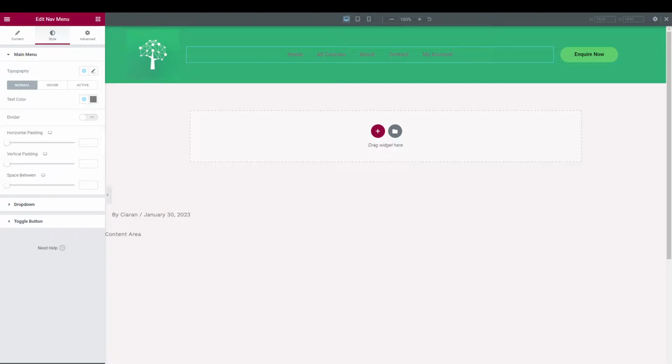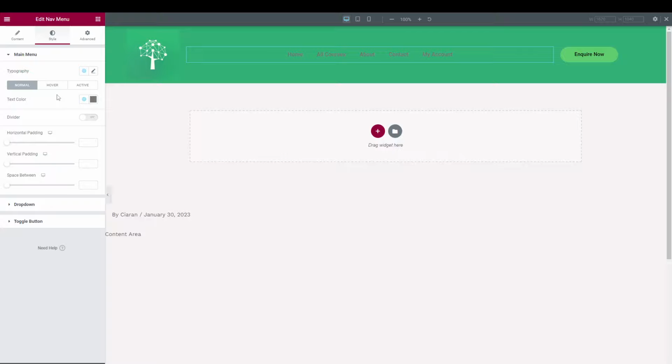So this kind of refers to the different hover states, basically. So you've got normal, so this is when the nav menu is in its normal state. Then you've got hovers. Whenever someone hovers over one of the links in the nav menu, change the styling here. Then you've got active. So this is when it's on the page that the person has currently clicked on. You can change the text color there.